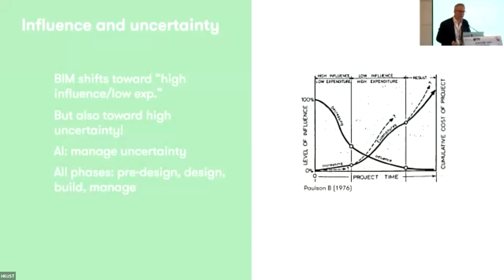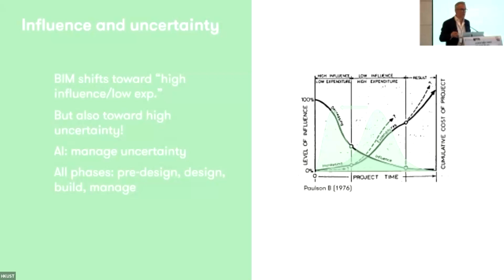This is probably familiar to most, the so-called MacLeamy curve. This is by Paulson back in 1976, I think the first articulation. And what it shows, of course, is that as you move along the timeline in design, you've got decreasing influence of your changes, but the costs increase. So the idea behind BIM tends to be that we want to shift all of the effort toward those earlier stages where they're cheaper and can have more effect.